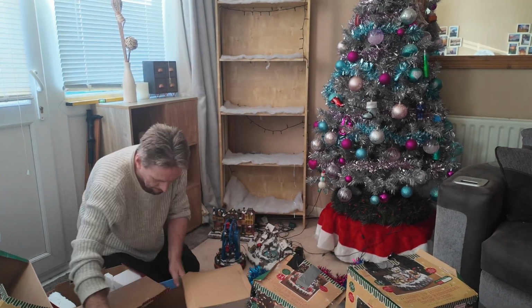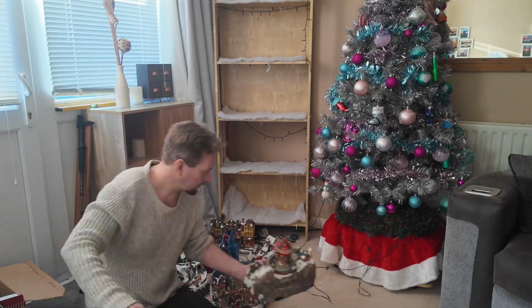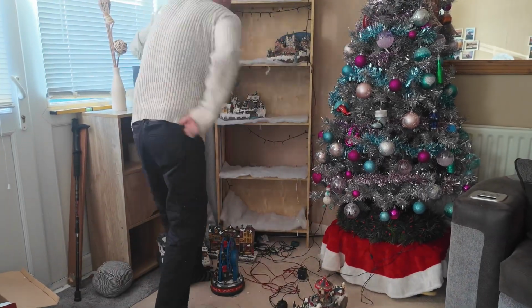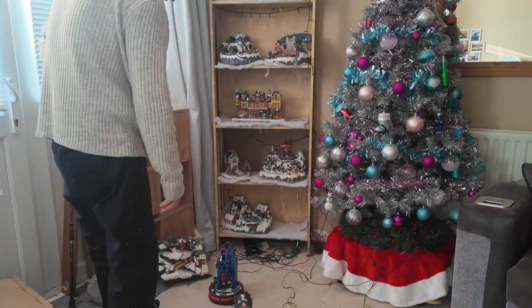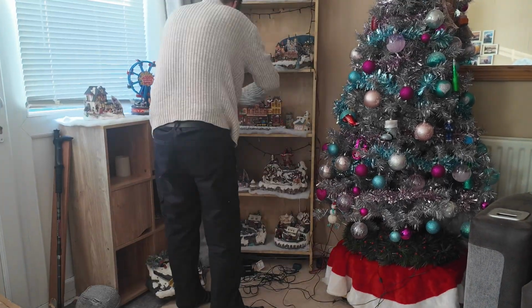Now, a lot of these did light up, the fibre optics and everything else, but over the years, power supplies have gone, the fibre optics have gone and everything else. So I've got just 2 that have got lights inside, and there were already lights around this unit anyway. So then that just makes it look a little bit, you know, still Christmassy.